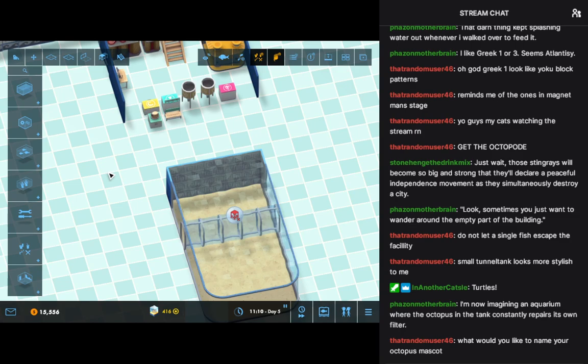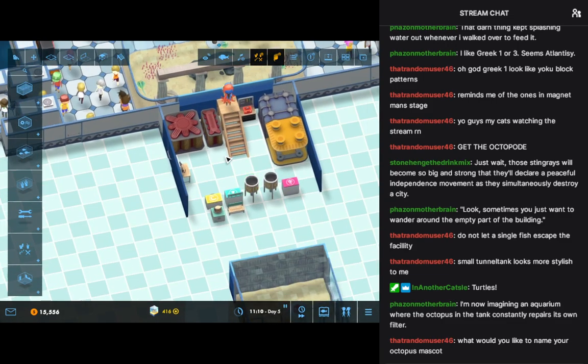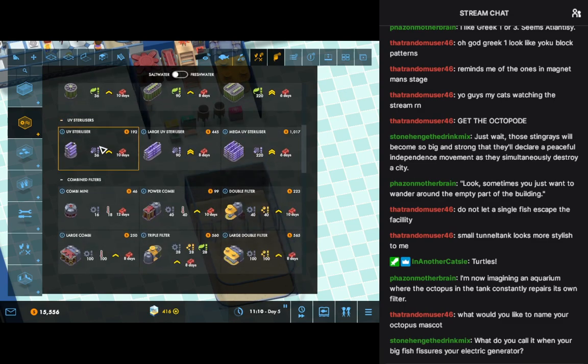What would you like to name your octopus mascot? Well, her name is Trisha. She's an actual employee. She isn't an octopus. So we can just name the octopus Trisha, played by Trisha. All right, so of course we're going to need some filter.